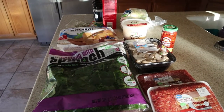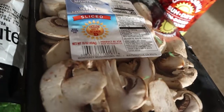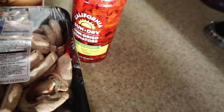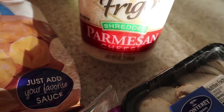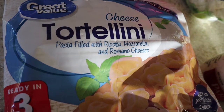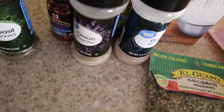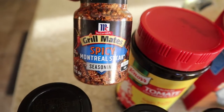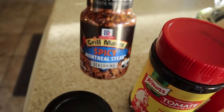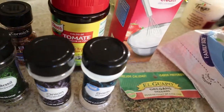Today's recipe, the ingredients that we're going to use: cream cheese, an onion, Italian sausage, spinach, fresh spinach, mushrooms, sun-dried tomatoes, and these are the julienne cut with the herbs already in it. Shredded Parmesan cheese, the family size cheese tortellini pack, oregano, basil, onion powder, garlic powder, heavy cream, tomato bouillon, and this Grill Mates Montreal steak seasoning. This one is spicy. They have another one that's not spicy, but I like a little spice to my food.